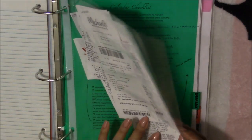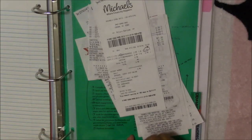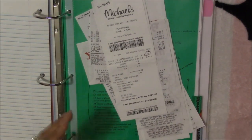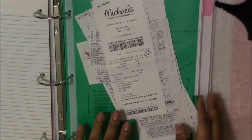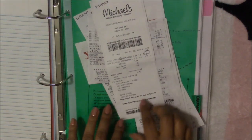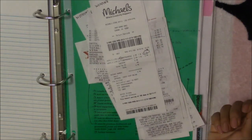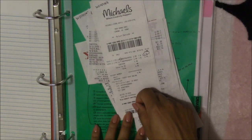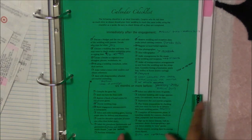Under the same budget tab I have a sheet protector where I keep all my wedding receipts. As soon as I get a receipt, I write 'wedding' at the top so I know it's wedding-related and just throw it in the sheet protector after adding the price to my Excel sheet. This has been working great — I've already had to do a couple of returns, so I just go to the binder, pull out the receipt, do the return, and put it back if it still has items.